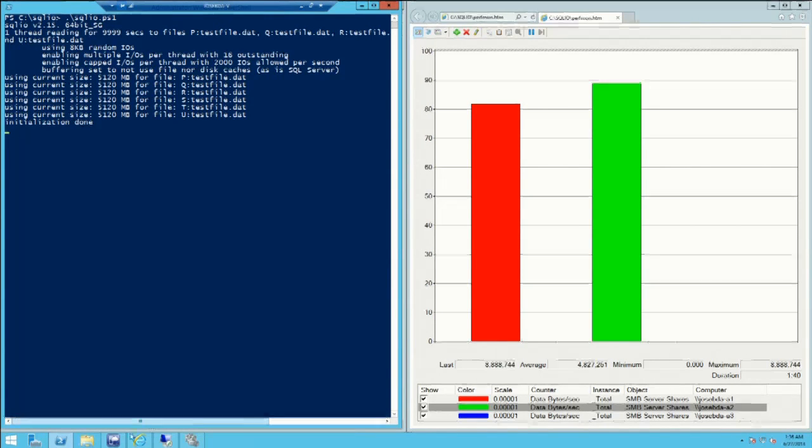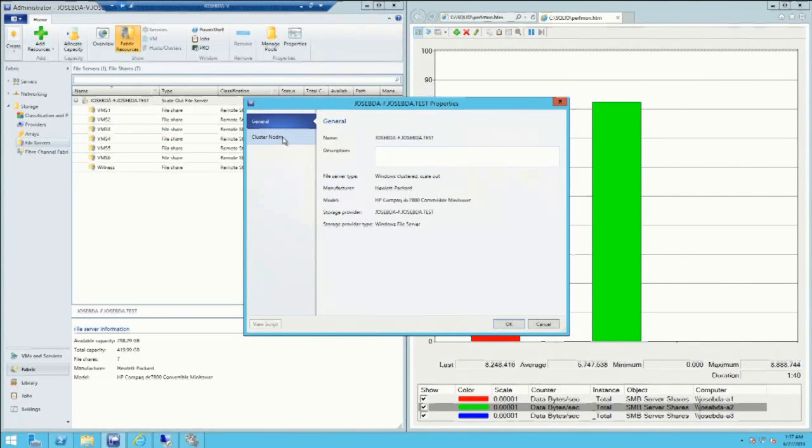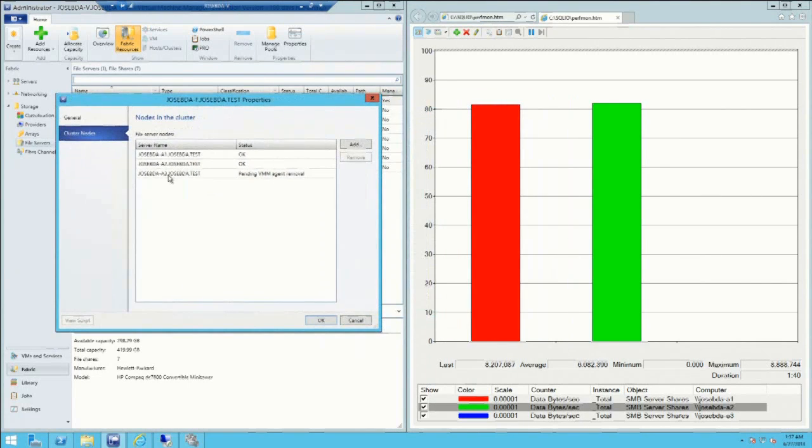Now, if you saw the talk yesterday, I did a demo similar to this. And one of the things that we can do is we can actually come here. Oh, I have a pending removal. Sorry.